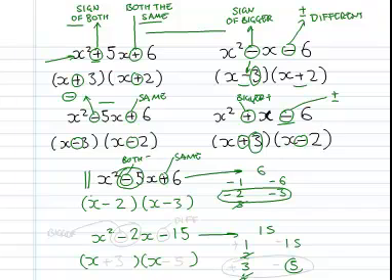What we do now, we look at this symbol here, which tells us we've got a plus and a minus. They're different. And this symbol here tells us the bigger one's a minus. So let's put a minus in front of the bigger numbers here and a plus in front of the smaller numbers. Which two add up to the coefficient of x? Well, plus 3 and minus 5 make minus 2, so we can put plus 3 and minus 5 in here.